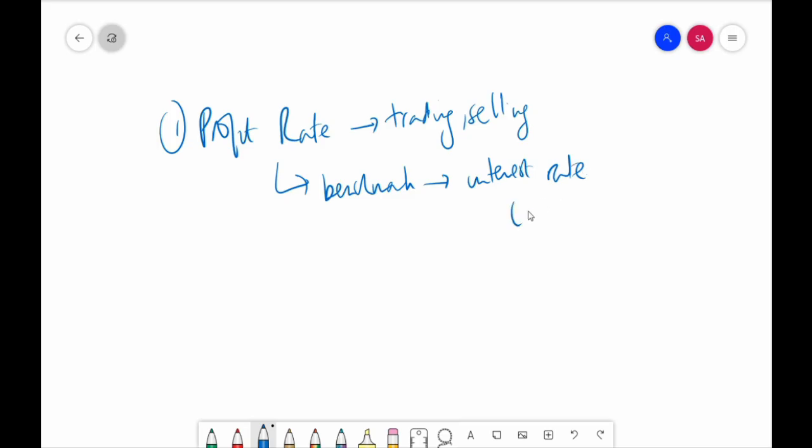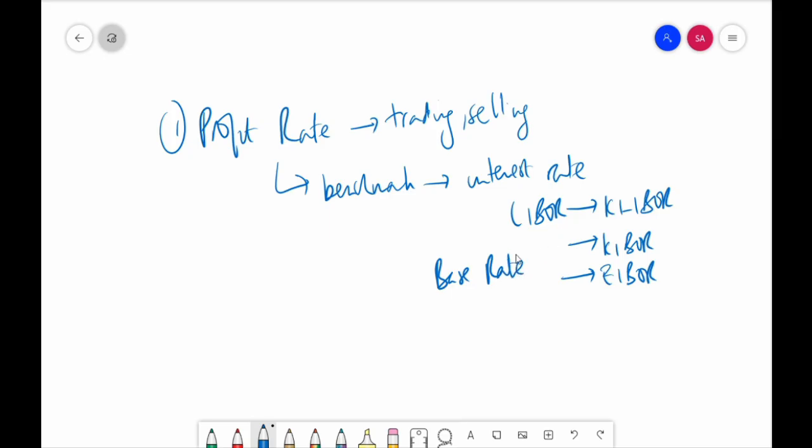In the UK, the Islamic banks do benchmark to LIBOR, so it depends on your country. It could be KLIBOR. In Pakistan, I know Islamic banks benchmark to KIBOR, and so on. And in the Emirates, they benchmark to EIBOR. Or it can be another version, a domestic base rate, for example, which functions in the same way. But these are interest rates. So the first thing is the profit rate calculated by the Islamic bank for a deferred sale. It references a benchmark, which is an interest rate.